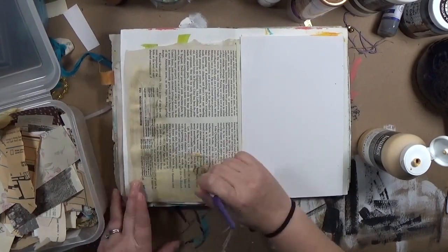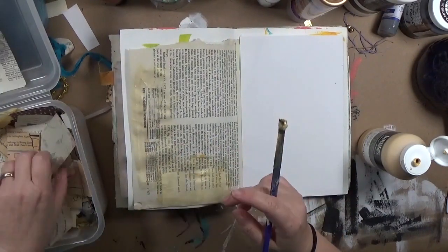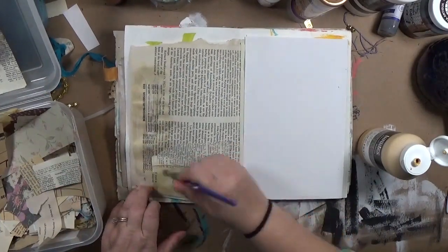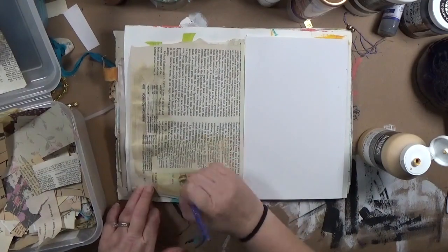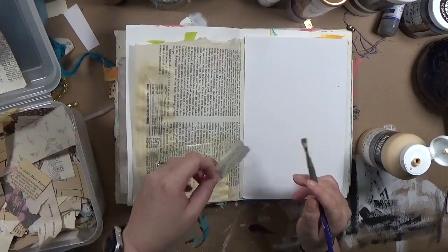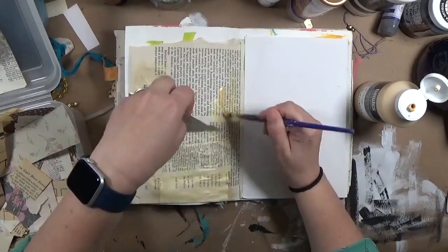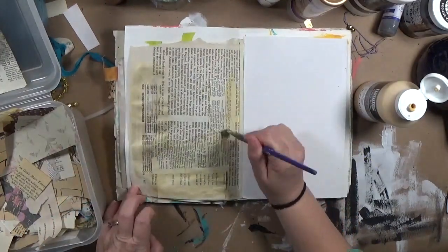And it hit me over the weekend that it could be used as an actual medium to glue things down. So I did test it out on some other random papers in the craft room. It worked. Things stuck down. So I thought, well, let's see what happens in a journal. So this is the journal.